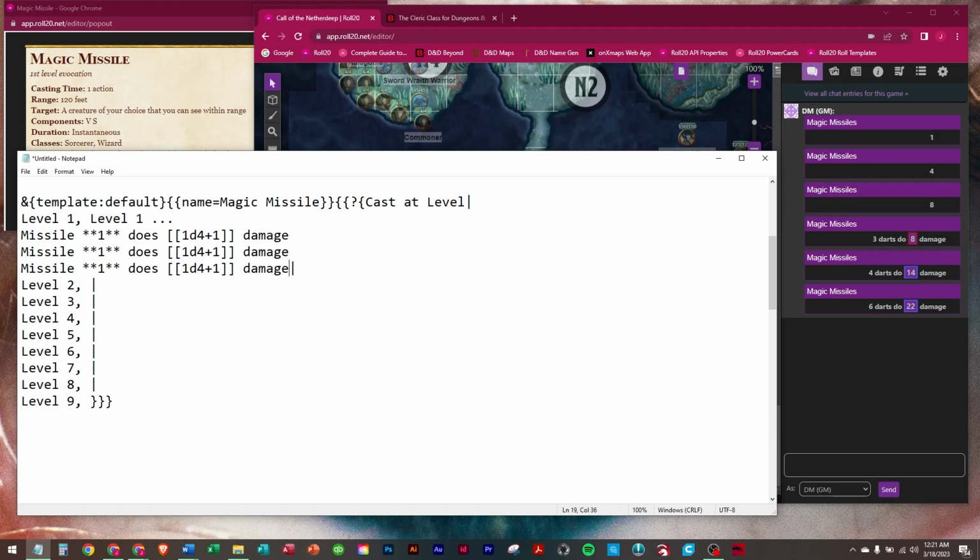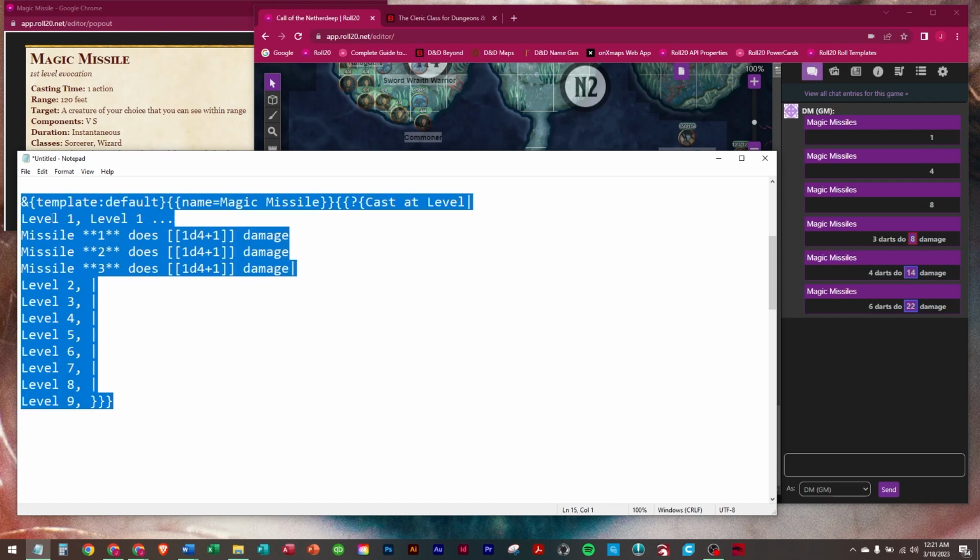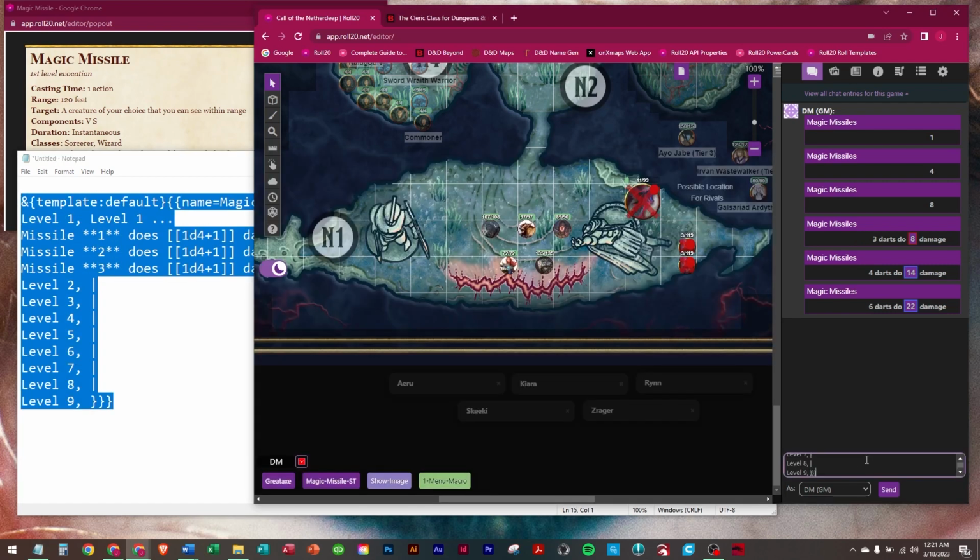It doesn't make any difference if it saves you time. And so the advantage is I've already built these and put them in the description. So if you want to use it, you can copy and paste. You don't have to go through this. I'm just showing you how to do it so you understand. So we're going to say missile 2 and missile 3. So that's what happens if they select level 1. So let's try it and see what happens.